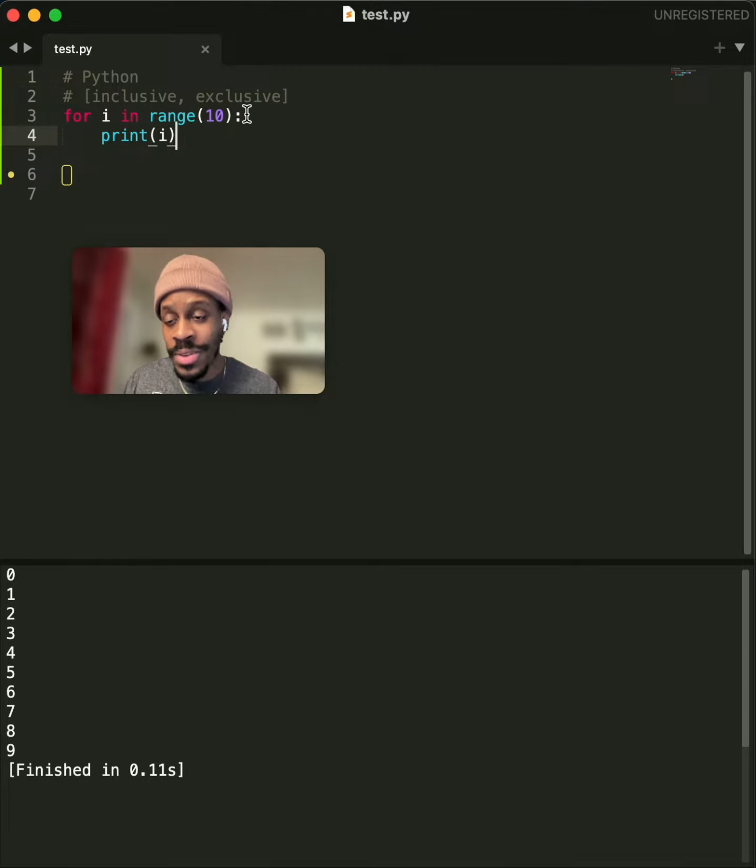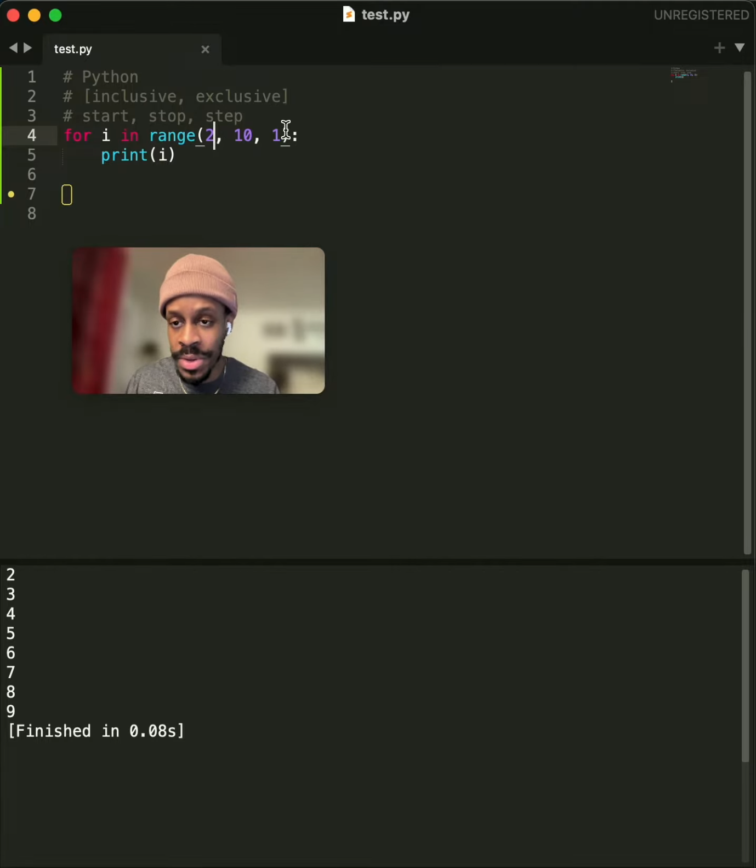So once we've done that, we should take a look at what actually is happening here. This is basically like start, stop, step. The start right now is a 0, and the step is a 1, moving forward one at a time. So it prints the exact same thing if you run it again. If you wanted to start at 2, you could change the first number to a 2. If you wanted to move 2 at a time, you could change the last number to a 2, and that's the step being 2.